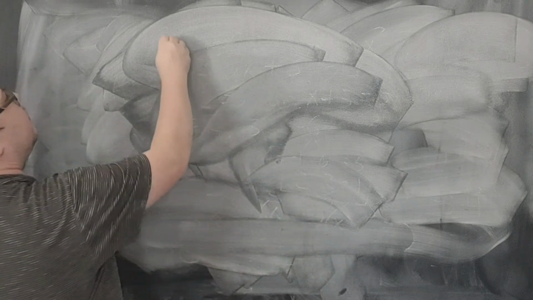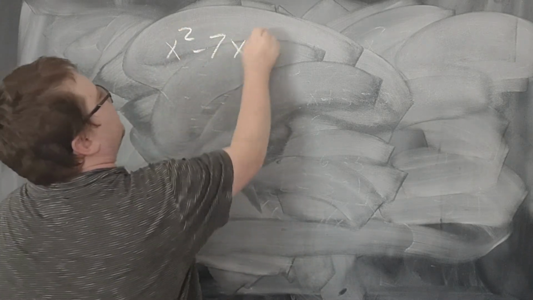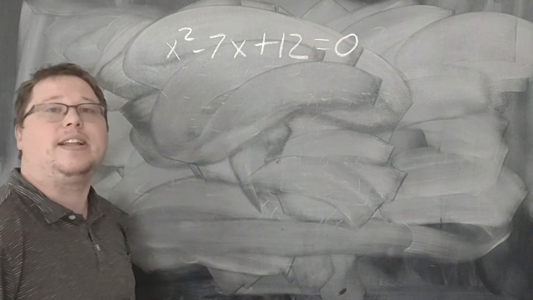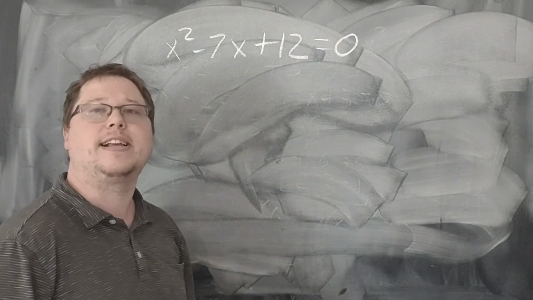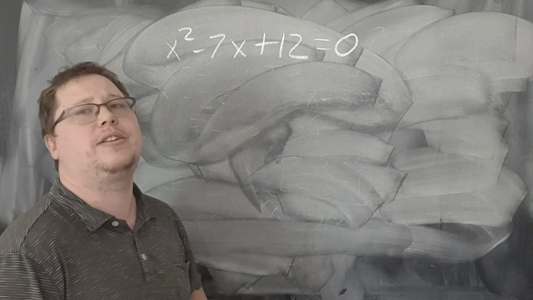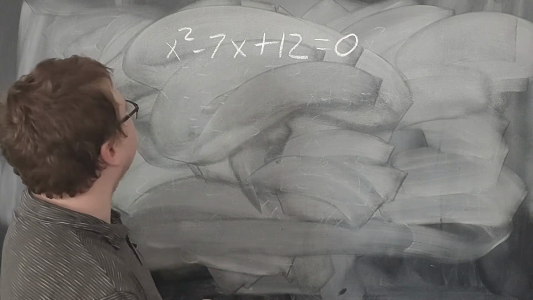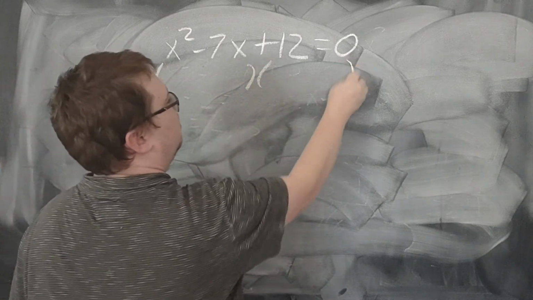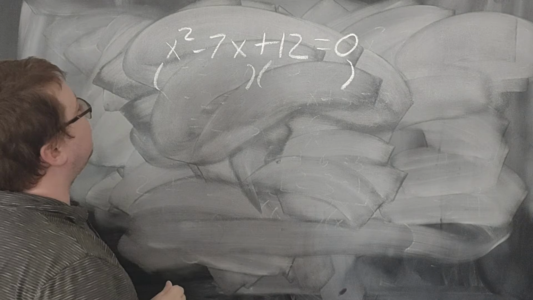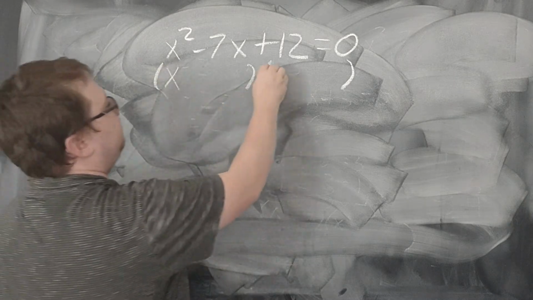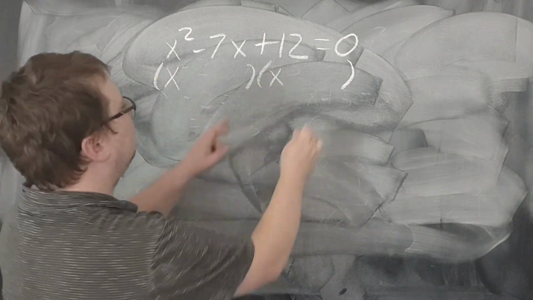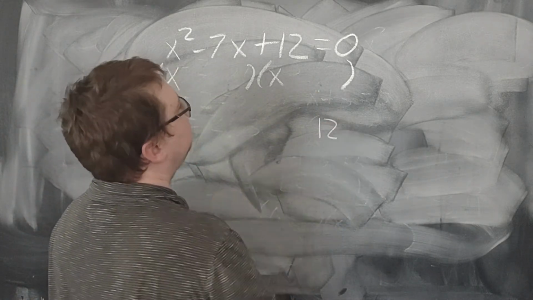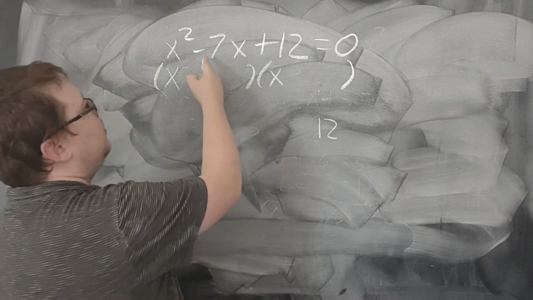What if we have x squared minus 7x plus 12? And again, we're going to set it equal to 0, just because I like to actually solve for x. Keep in mind, the two questions are very similar. Okay? So we already know how to do this, right? We do double bubble, put our x's in, and we just got to figure out what these two numbers are. So we need two numbers that multiply to give you 12 and add to give you negative 7.